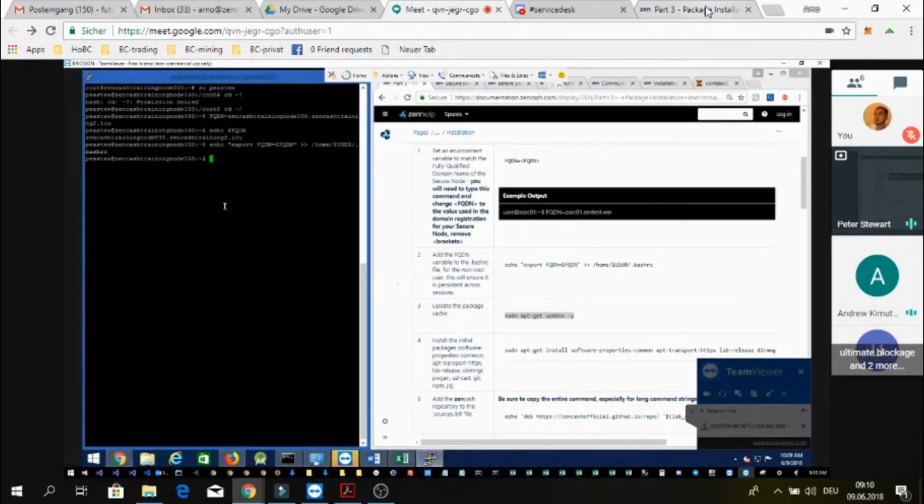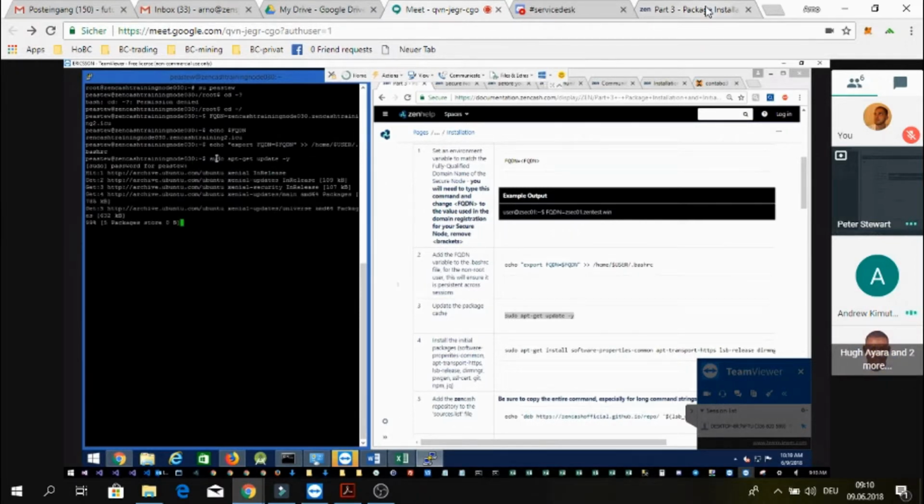So here we're updating the package cache, which is the list of software that is available to the operating system. So again, just copy, right click and press enter, and you'll need to enter the password that you created for your user. Every time you use this sudo command, sudo means super user do, and you're essentially escalating your rights. You're pushing your rights within the system up to a higher level to execute system commands.